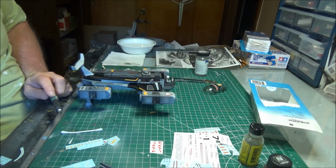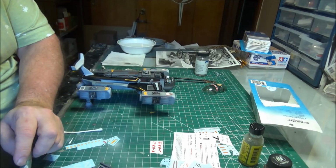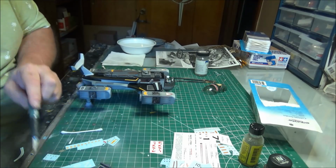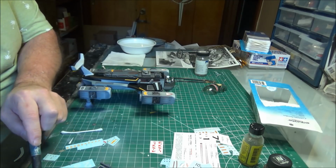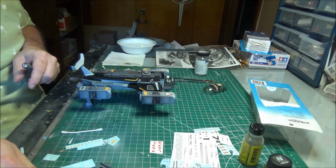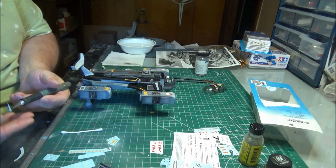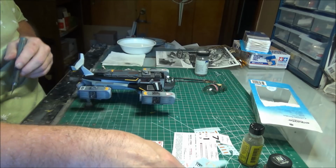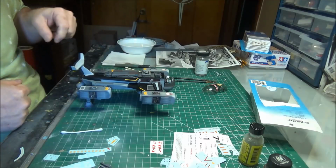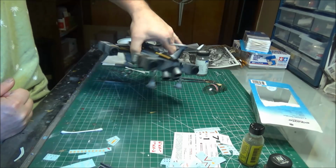I'm just looking at some of these scraps to make sure I don't want to keep them, to see if there's a decal on them or whether it's just a scrap of film. Some of these are printed in white and it makes it difficult to see against the blue paper, but infinitely easier than it would be against white paper. I'm checking to see if there are any more decals I want to put on the top, but I think I'm happy with what's on the top, at least for right now. Then I'll let this dry, go to lunch, come back and flip it over, do the bottom, then come around the sides and fill in anything else I'm thinking.